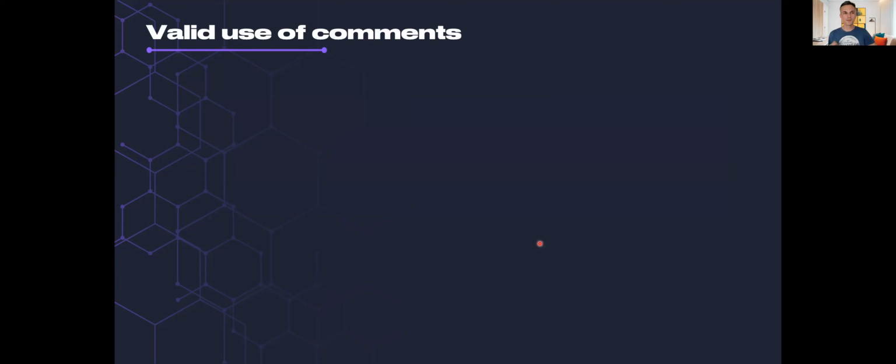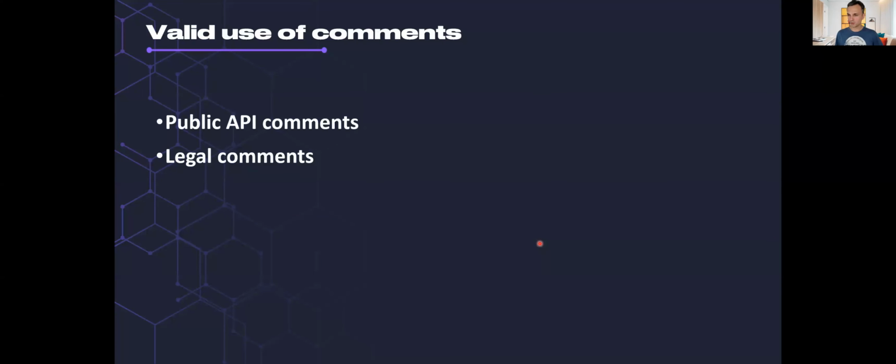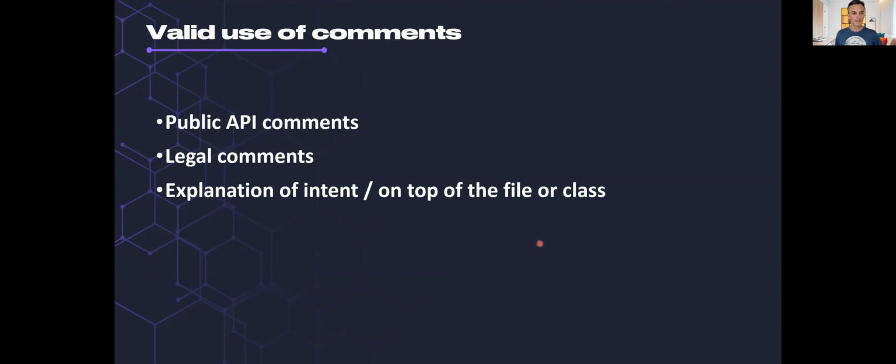When we talk about valid use of comments, there are some valid cases, like public API comments, some legal comments like copyright, etc. Explanation of intent on top of the file or class is also fine. And on complex functions or complex code where you want to explain why, but not how.